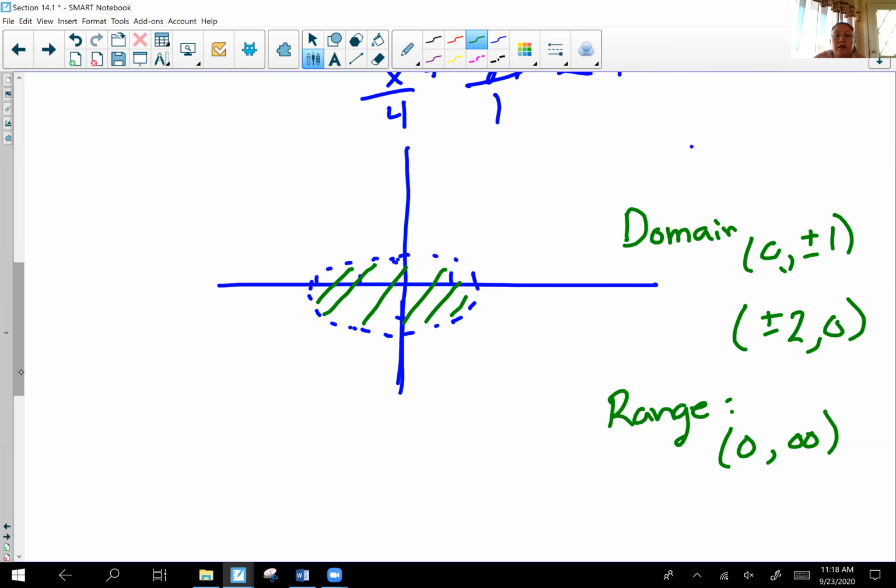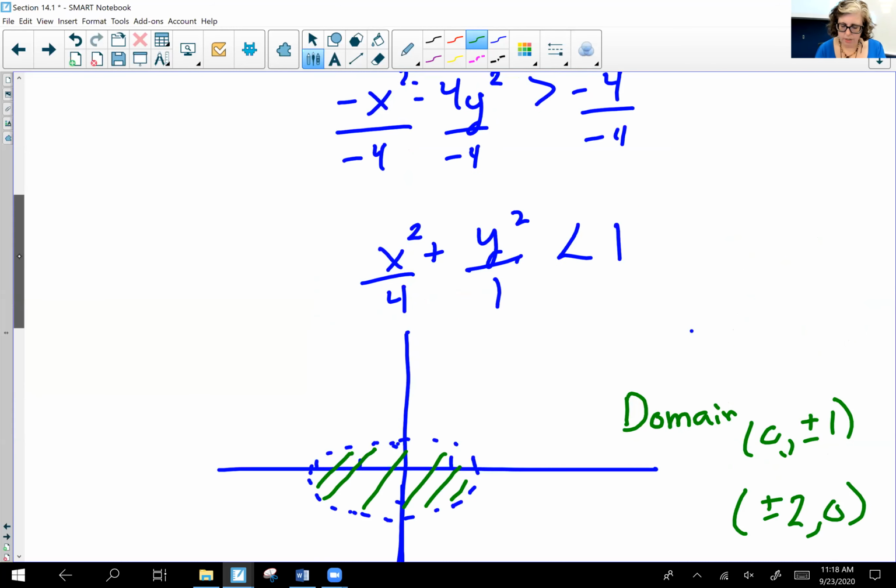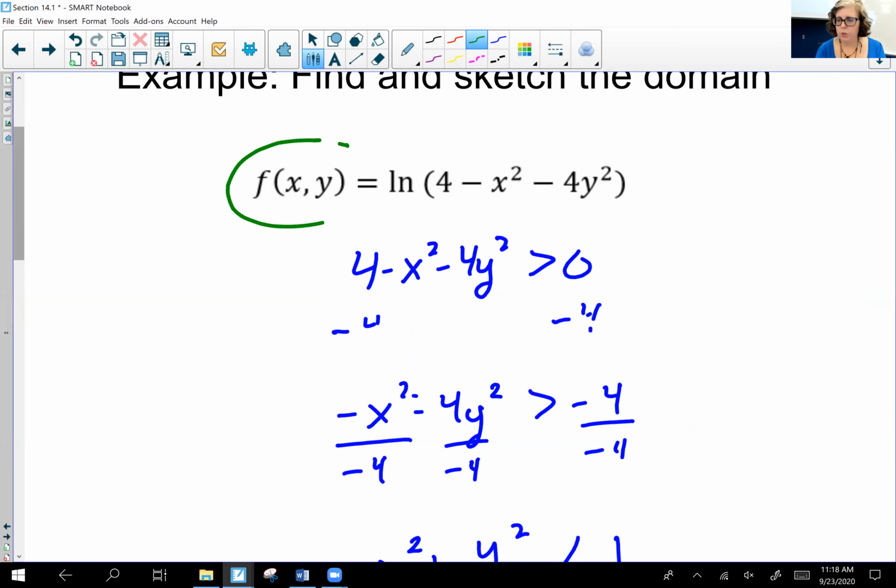No, I'm sorry, I didn't catch. Why is the range going from 0 to infinity? Because if you think about it, this function here, Perla, is what gives us our range. It's not ever going to be 0 because it's a natural log, but then it could be anything after that. So when you're looking at range, you're actually looking at what happens with this natural log component.